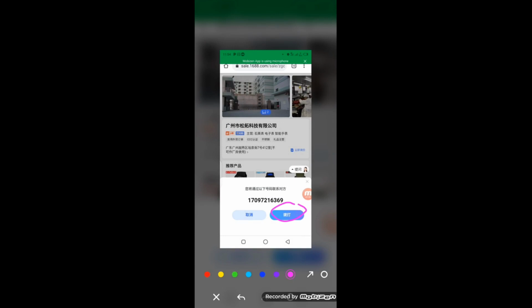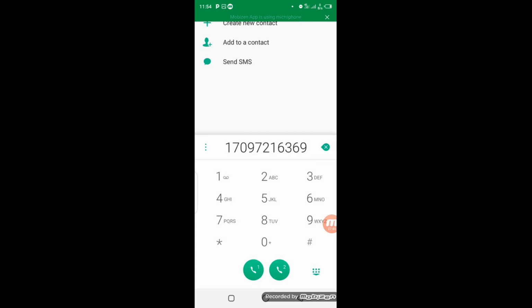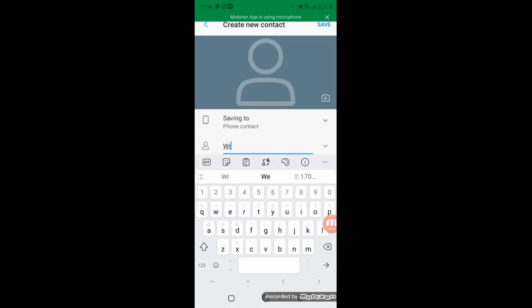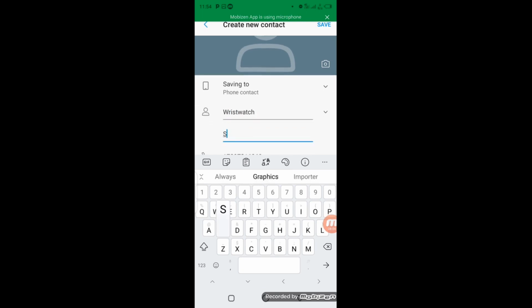Now it's going to open up in your phone folder. Click on create new contact. Then I can save them as wristwatch supplier. Then save. So I have them saved on my phone already.